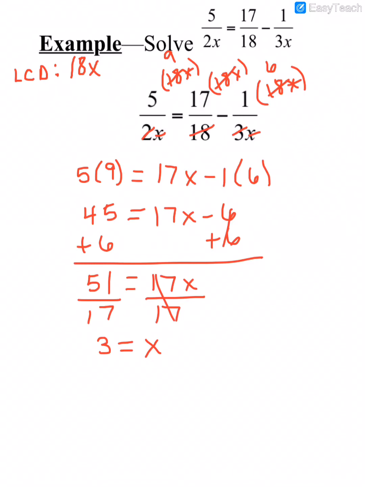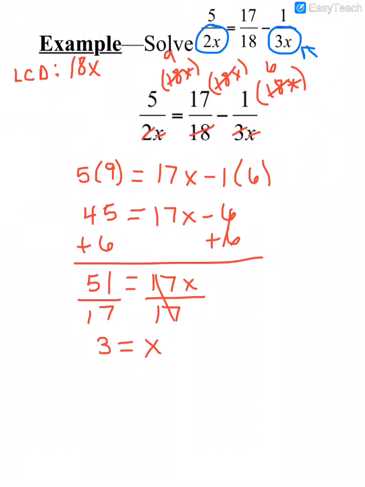Now, one thing that you need to be aware of when you're solving rational equations is your solution cannot cause your denominator to be 0. So always be aware when you look at your original equation, be aware of what the excluded values are. What I mean by that is what values of x would cause your denominator to be 0. All right, so here this denominator has an x and this denominator has an x. Well, the only thing that I could plug in for x that would make that 0 would be 0.